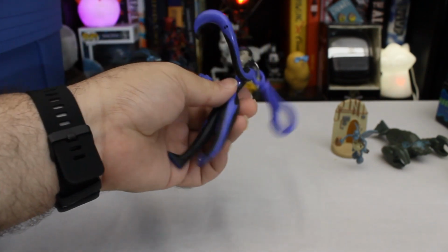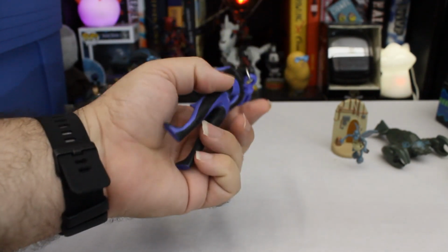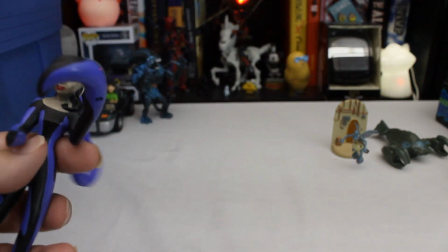Alright, what else? Got a bunch of stuff tangled in a basketball net here. Let's see if we can't untangle it. There we go. Okay, we've got a clip-on of a character that I don't recognize. She says that she is from DC Comics.